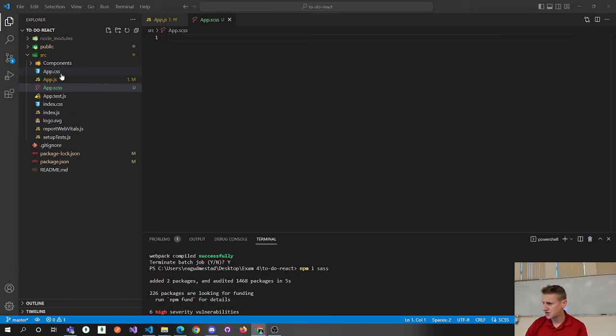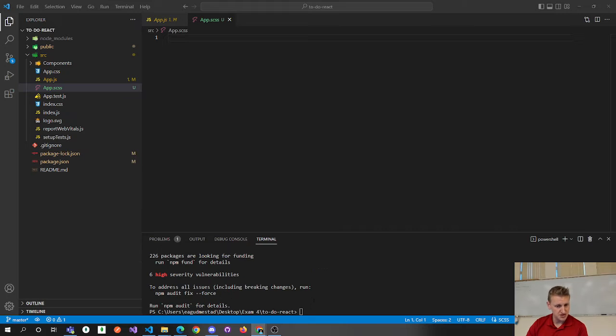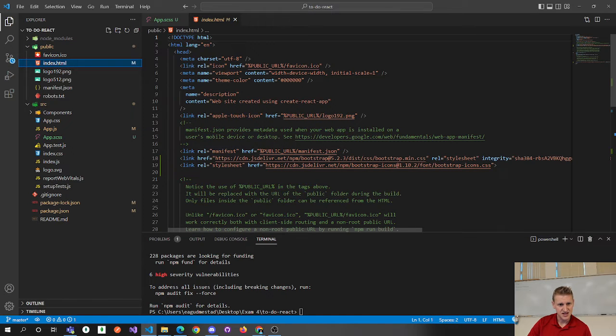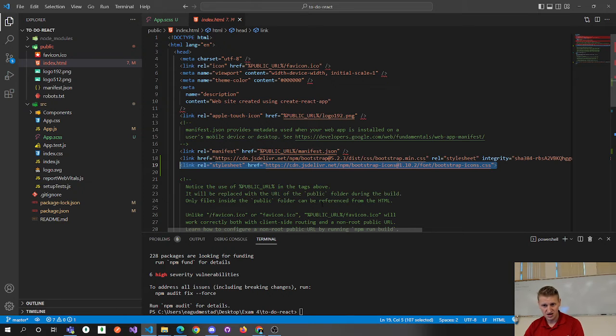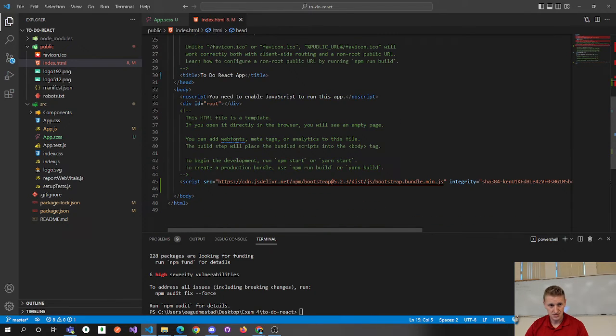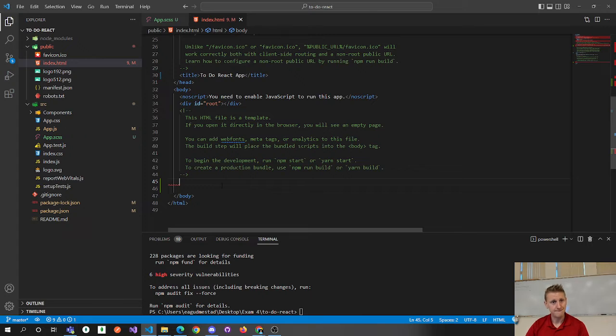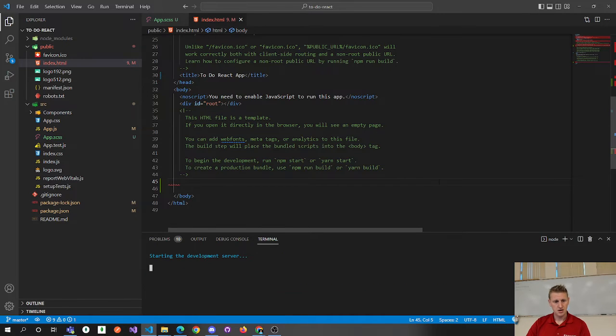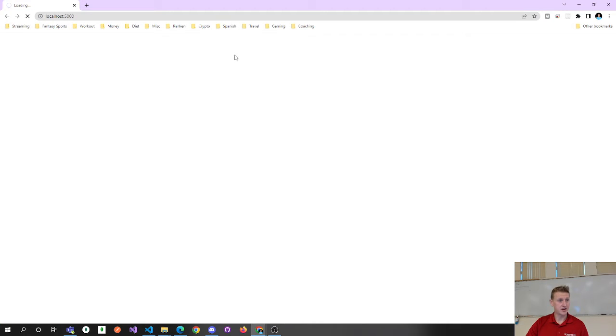I also want to install Bootstrap, npm i bootstrap. So I think up until this point, I was bringing in Bootstrap on my index, if I recall properly, and there's my Bootstrap that I was just hard coding in. I'm going to take that out. And if I take that out, of course, none of my Bootstrap styling will be there anymore.